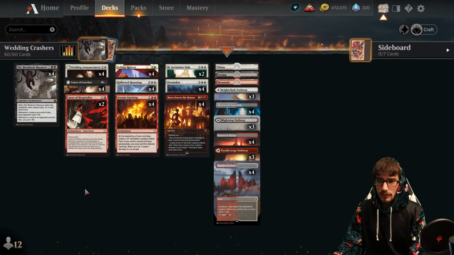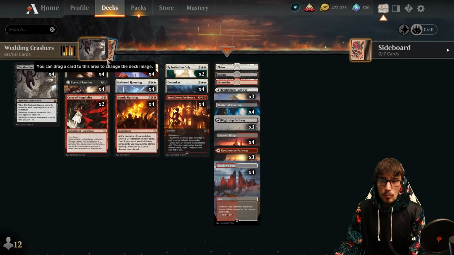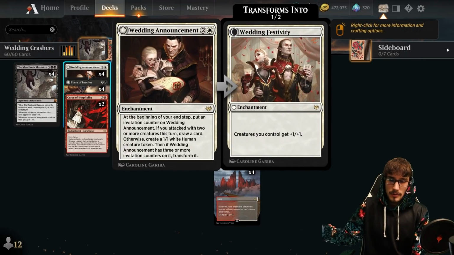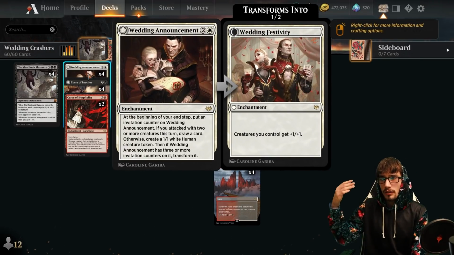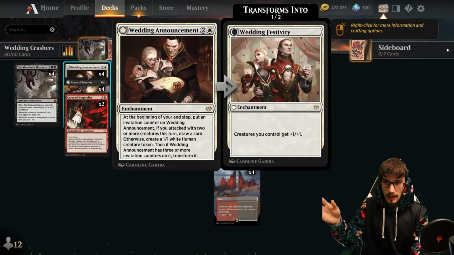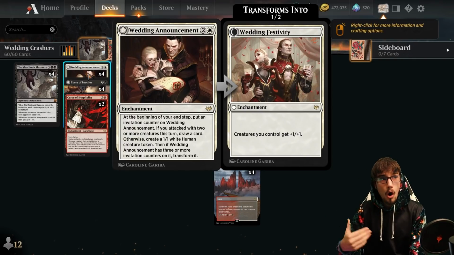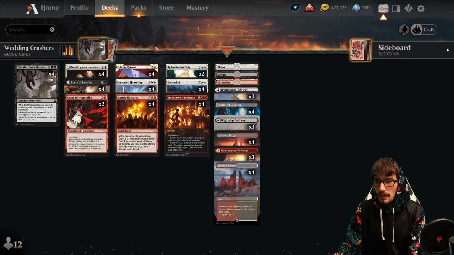So, it's giving everything trample. We have a few more tokens in deck. Wedding Announcements, going to make those 1/1s. Every upkeep, if you've attacked with 2, you'll draw a card. Once you've got 3 turn counters or counters on the Wedding Announcement, it goes to the Festivities, +1/+1 on all of your creatures. All right, that's great. That's going to help everybody out.